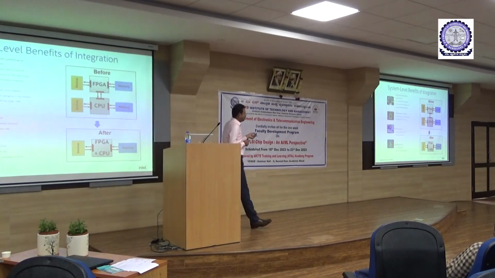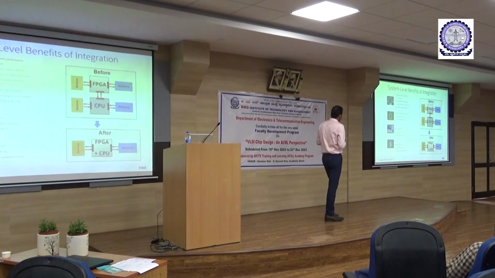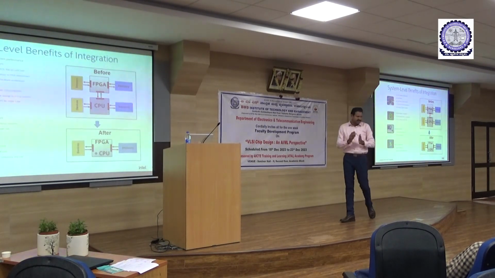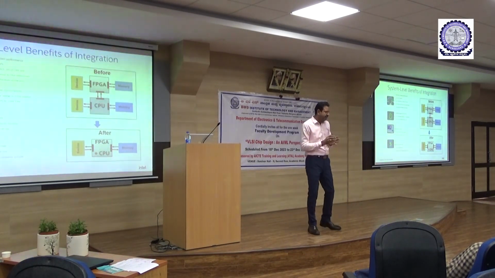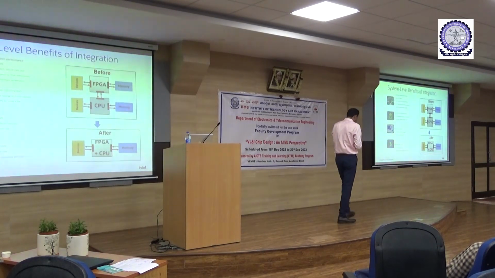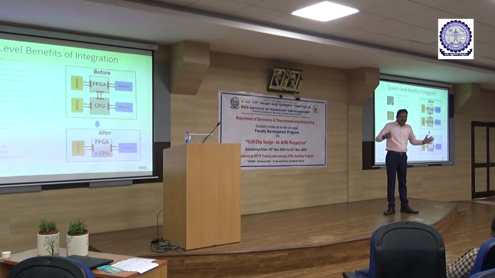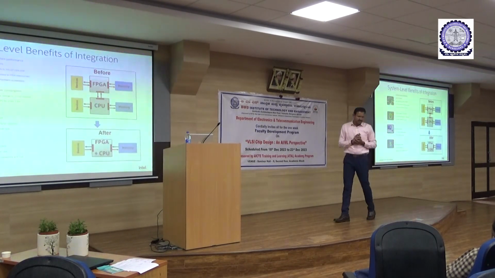So earlier, the problem was that we had everything separate. Now we are integrating that into the same chip. So what is the advantage? Increase the system performance, reduce the power consumption, reduce the size, and reduce the system cost. So that's the base thought process. We don't require a separate chip for each specific function. So why can't you bring everything together in one chip?